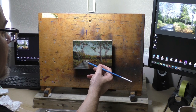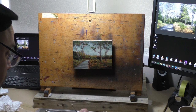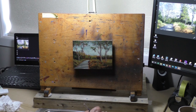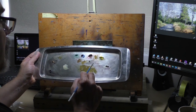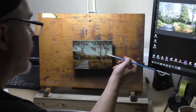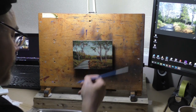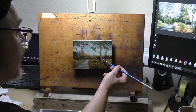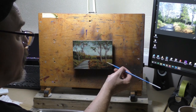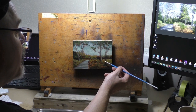And now old Richard Schmidt, who is a genius painter, very high IQ, that guy. Let's get some more yellow and more white. More yellow, more white. In his book, Everything I Know About Painting, or Alla Prima, he's got a whole section where he just gives you squares. You take all your colors in your palette, and you mix these little color squares. I've never done it. I learned on a job making paint.